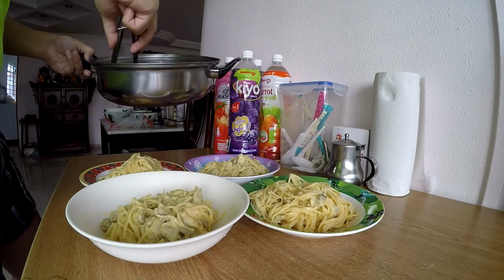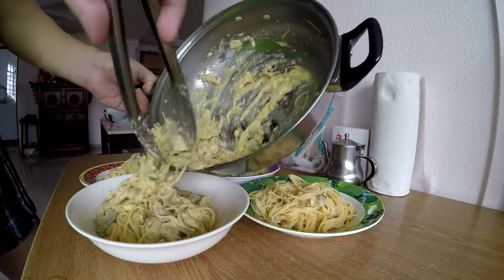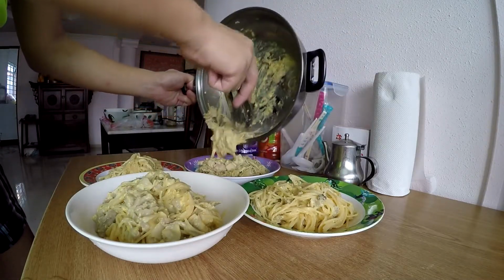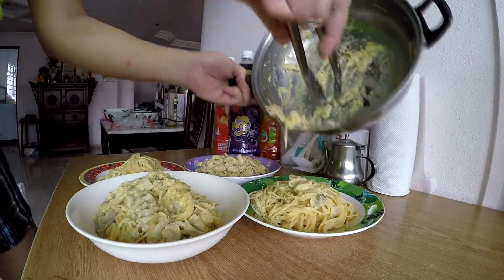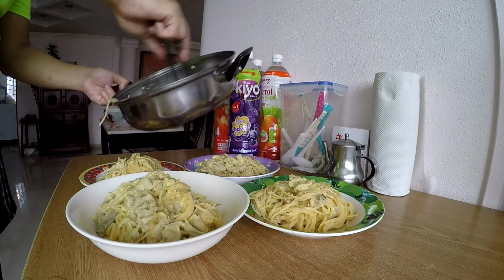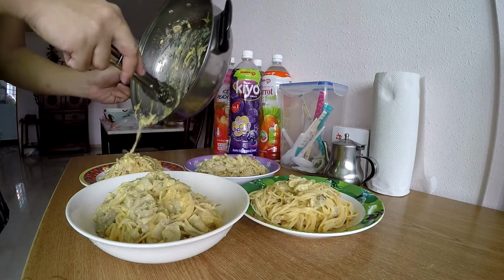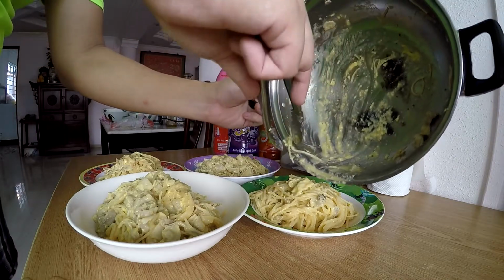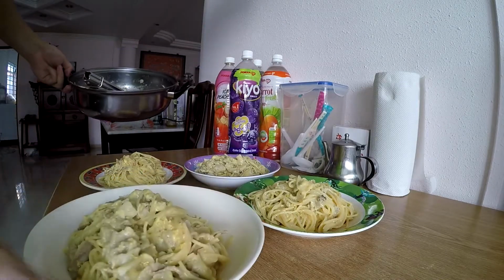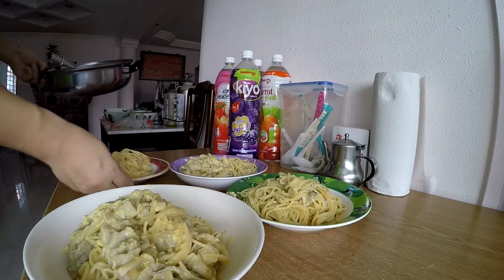Whoops. Something dropped on the table just now. Oh, it's just me. I thought it landed on the table.